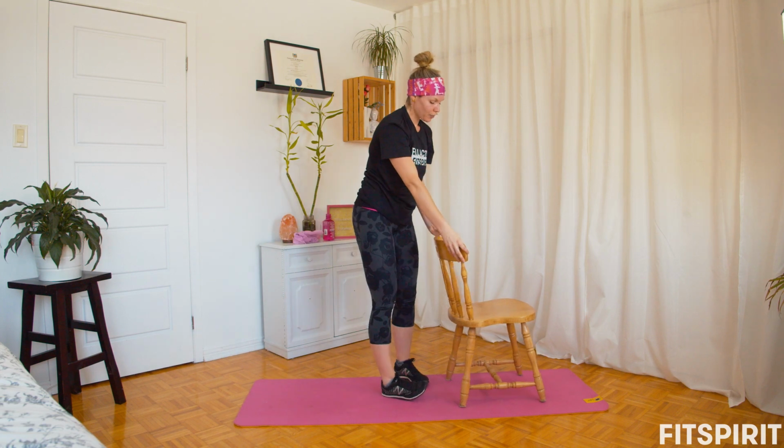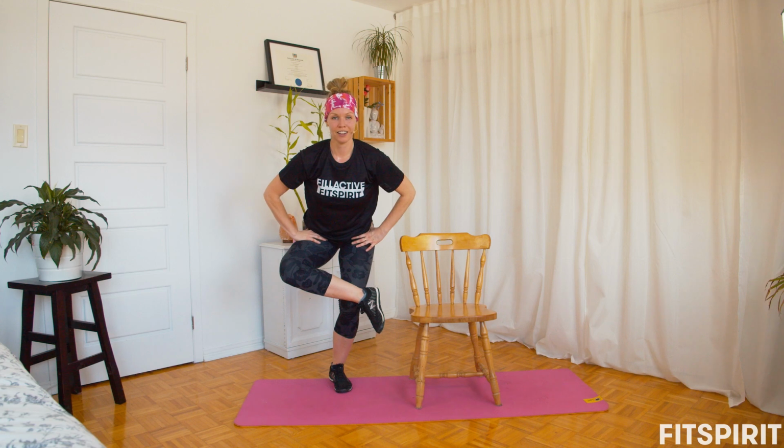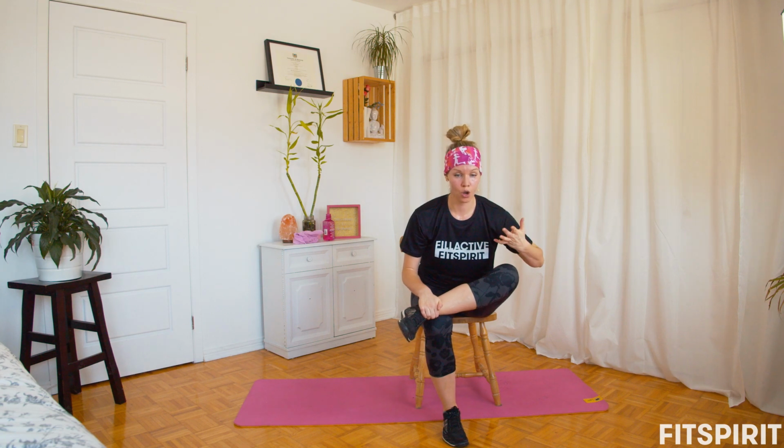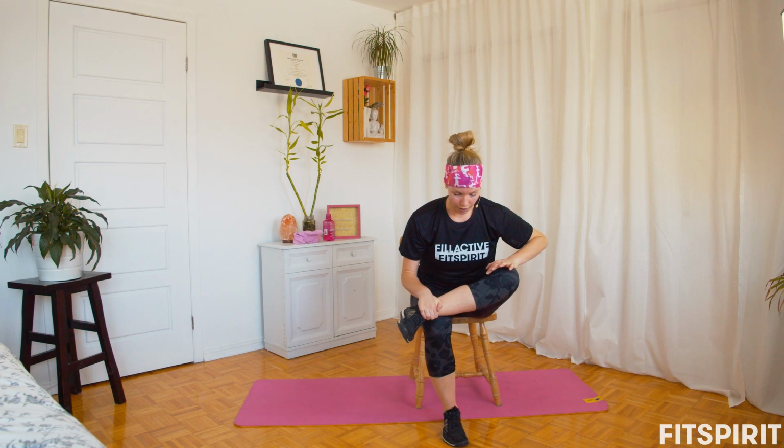Good. Come sit on the chair. If you don't have the chair, just come here. Imagine you have a chair and sit to stretch your glutes. So we sit on the chair, cross your leg straight back so you can incline forward here. You could rock a little bit. I want you to feel the stretch in your glutes here, the side of your leg. You might need to press a little bit on your knee.